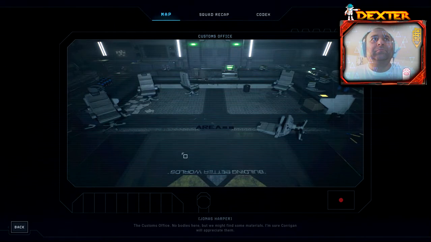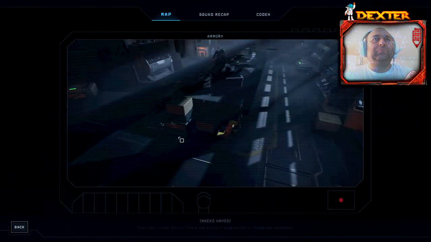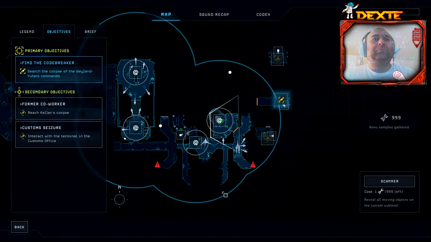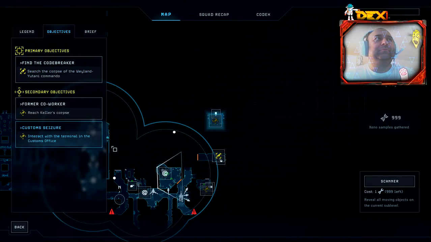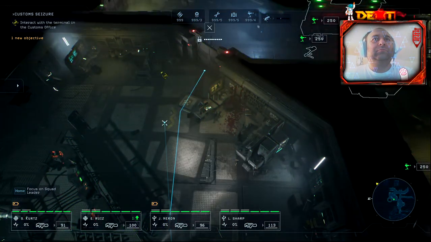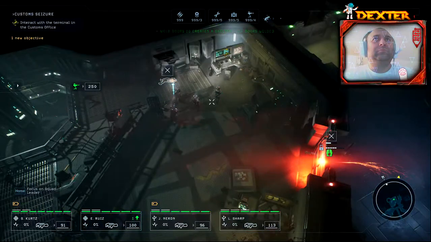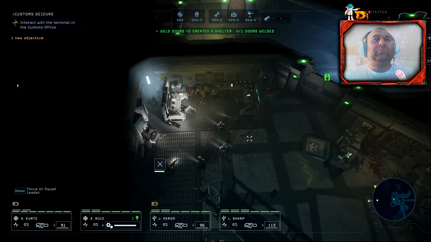The customs office. No bodies here, but we might find some materials. I'm sure Corrigan will appreciate them. That's it. That's the armory. Harper, there are plenty of weapons there should you need them. Come on, team! Cut that door open! Breaking the weld. Hurry up, squad! Drone reacquired.